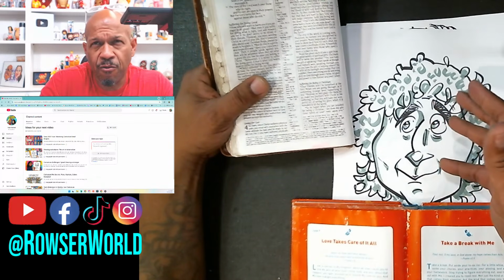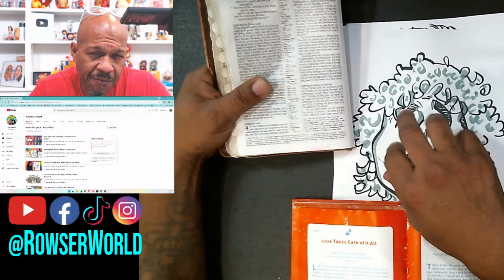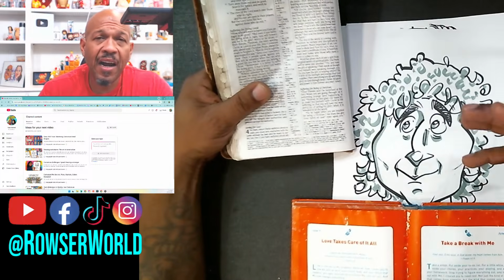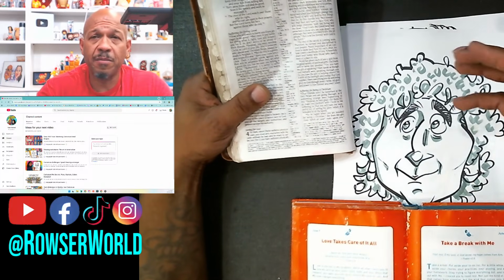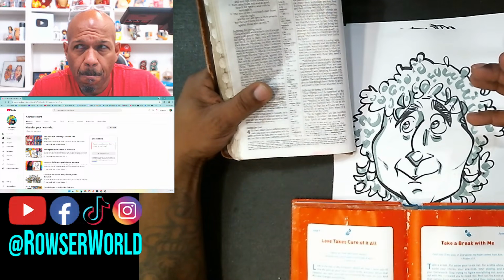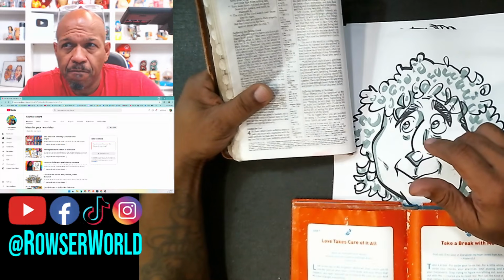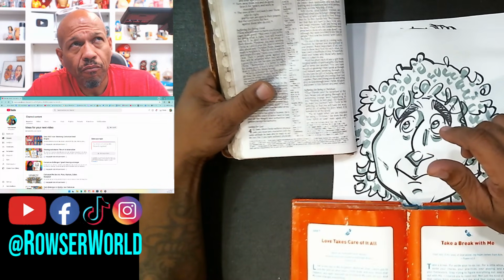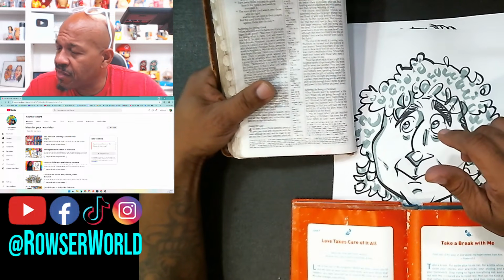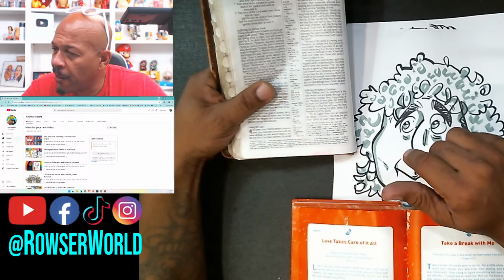This is the root of the style of caricature that I draw, because I feel like it is tasteful and uplifting and edifying. And this person is going to want to look at this picture for many, many years to come. There's nothing like a family sitting in front of you, laughing and having fun because they just got their picture drawn. It's a feeling that is unparalleled for me.